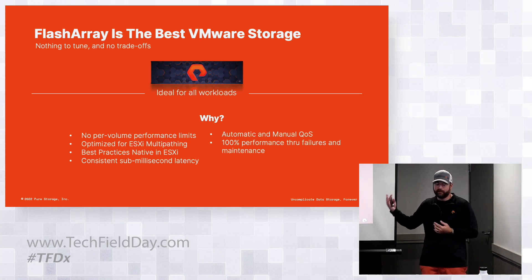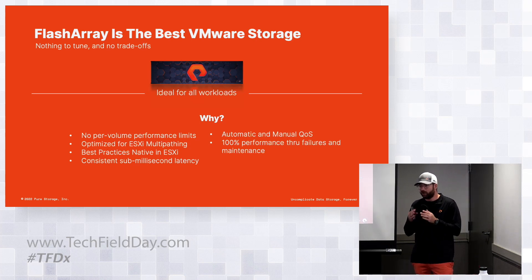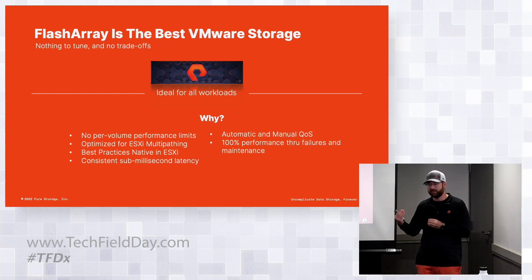When we think about best practices and optimization, we kind of think of those as bugs. We do everything we can to partner with VMware to make sure all of our settings are enabled out of the box. There are still some things you might want to tune later, like iSCSI-specific settings, but it's very helpful.